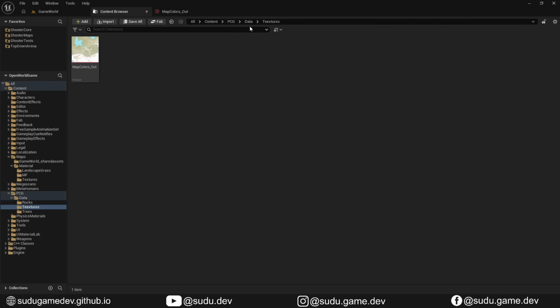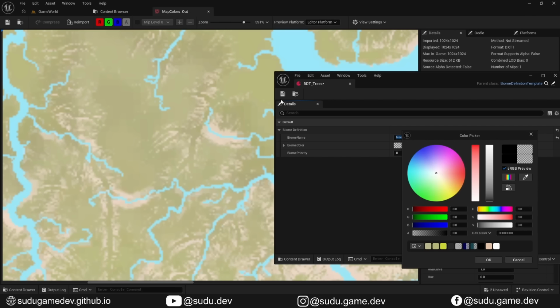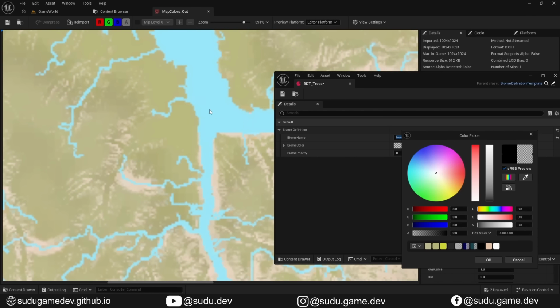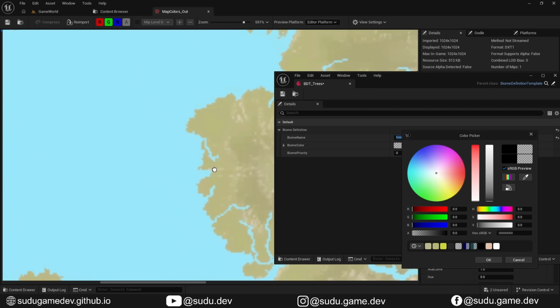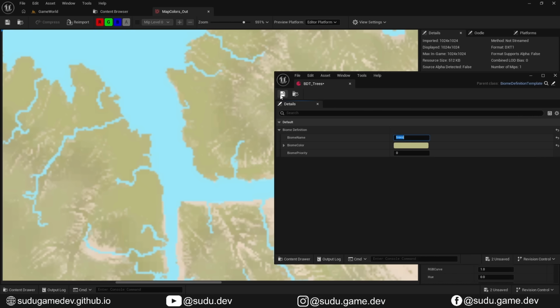And for the trees, let's give it a color, and it should be this one next to this lake here. So let's just give it this color over here.